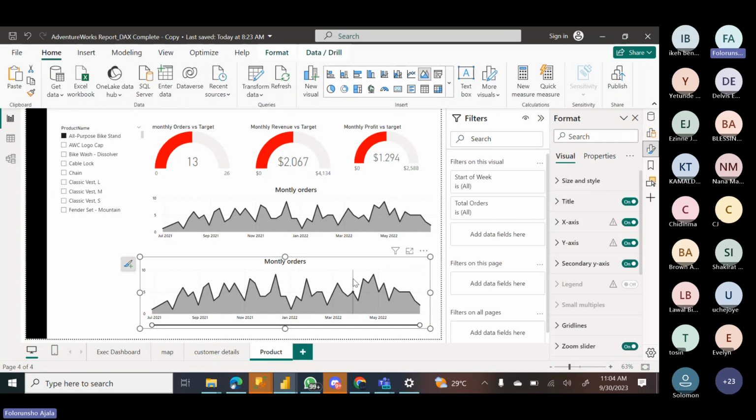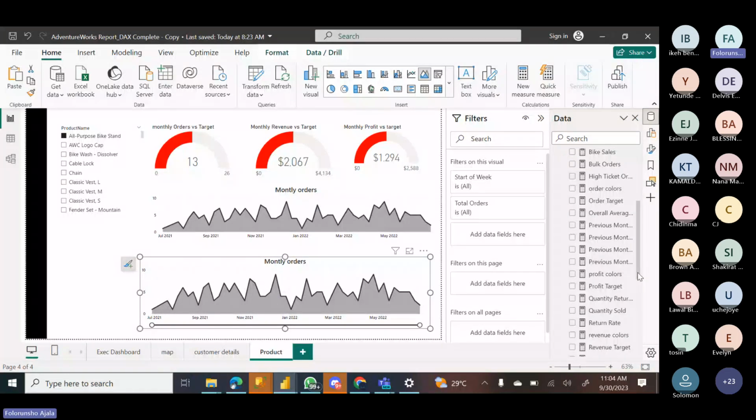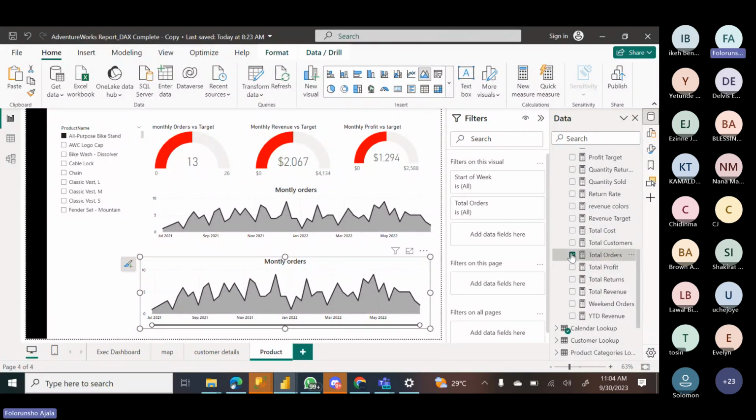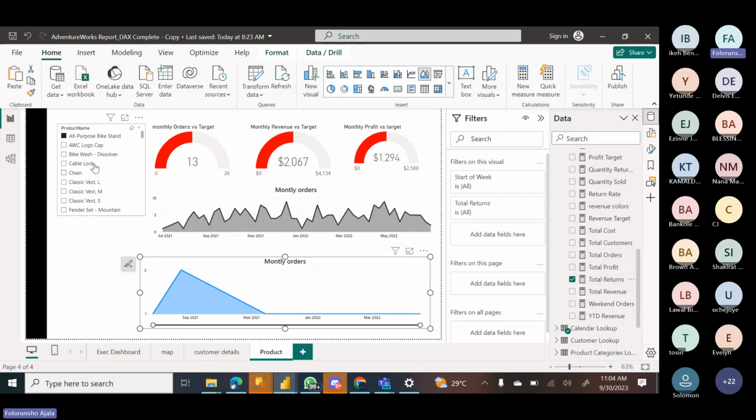Instead of monthly order, let's do returns. That's our total returns.